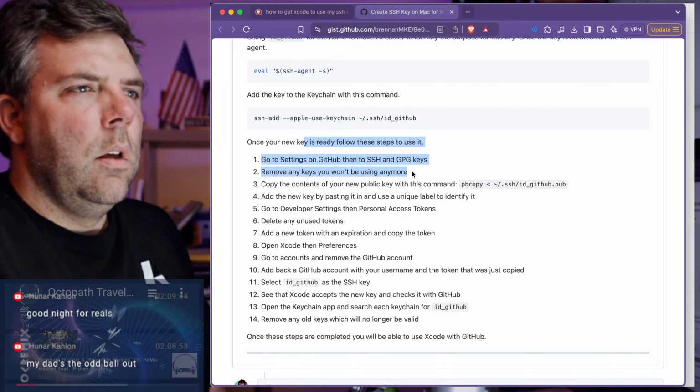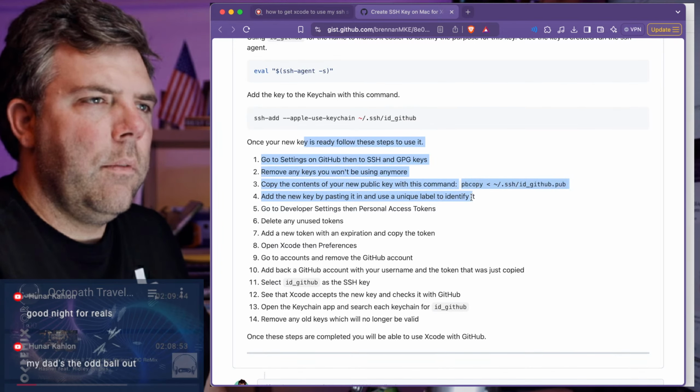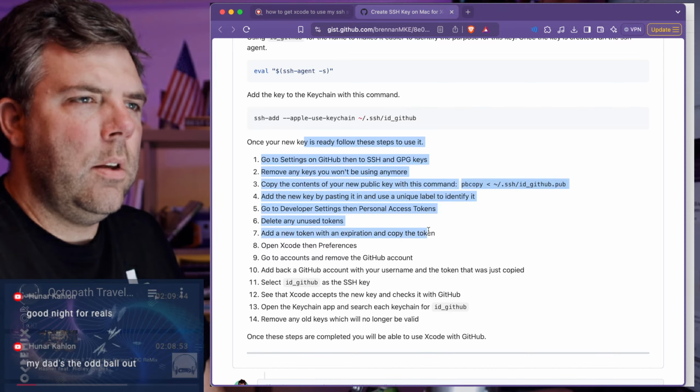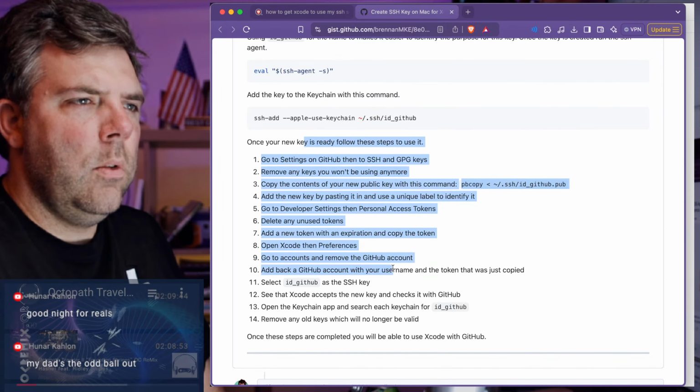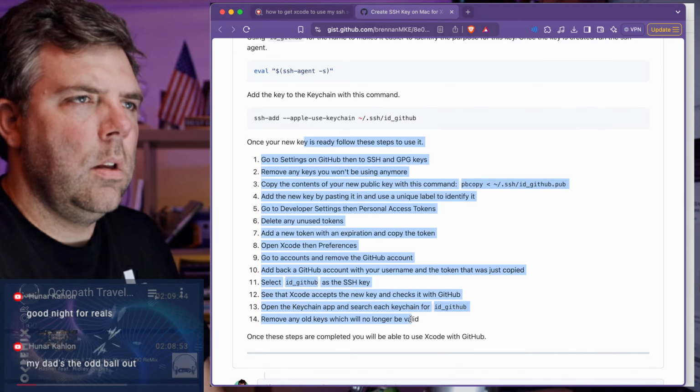Okay. Remove any keys, copy the contents of your key, add new key by pasting a unique identifier, go to personal access, set expiration, and copy the token. Okay, exit. Going to remove, add username. The token was just copied. It's like this SSH key. Okay.